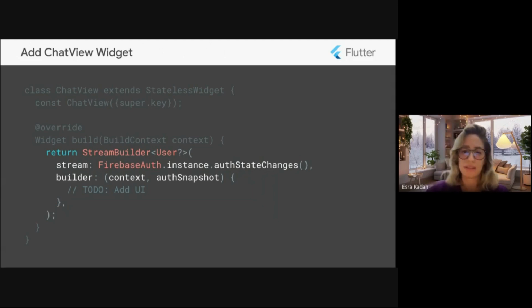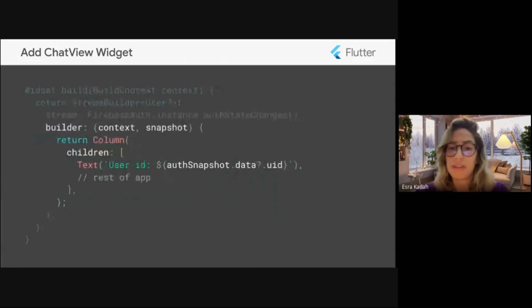So the stream passed to the stream builder comes from Firebase authentication, and it's called authentication state changes. This will tell the app whenever the user logs in or out. Normally I would do this with the authentication user rule, but there's no practical use for us for today and for now. So to ensure this works, I will just add these widgets. The children of the column is where the rest of our app is going to go. This text widget will display the currently signed in user UID, or null if there is no signed in user.